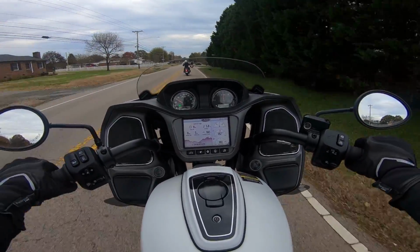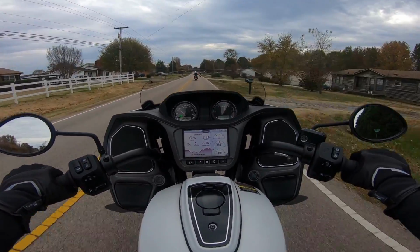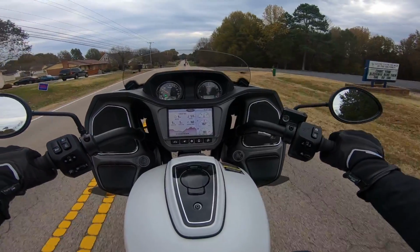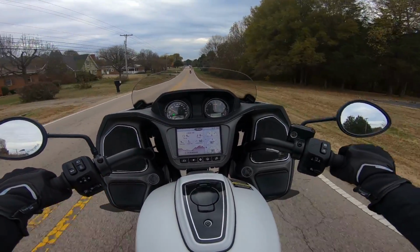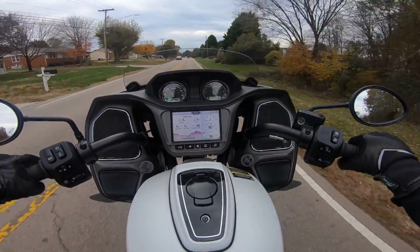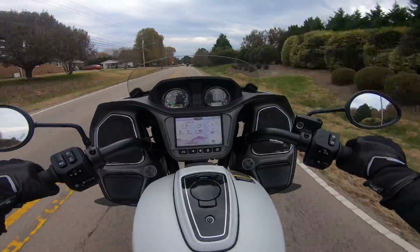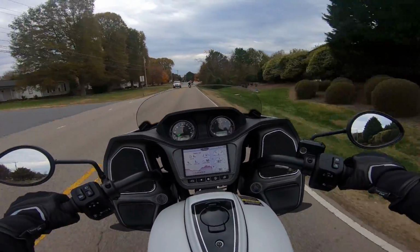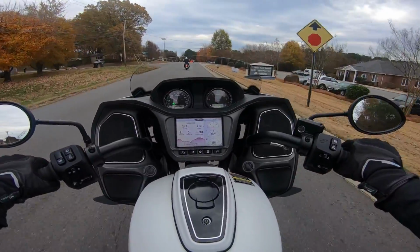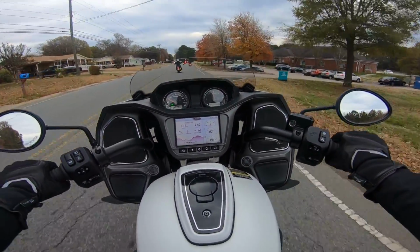The riding position on this bike feels more natural to me. So, much more natural. Like, they just keep swinging up, smacking them on his elbows. Yeah, I'm not a big fan of the F.N.G. I think it's pretty as far as the aesthetic of Indian, but... Oof. Oh, bumps. Wow, this bike is so smooth.